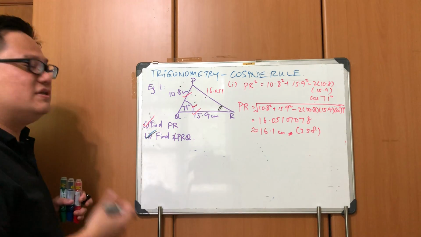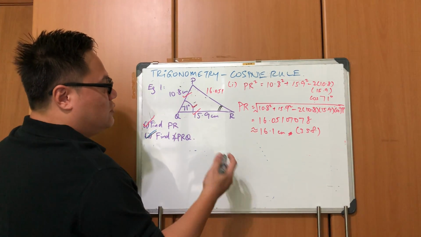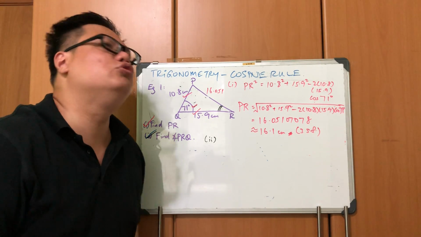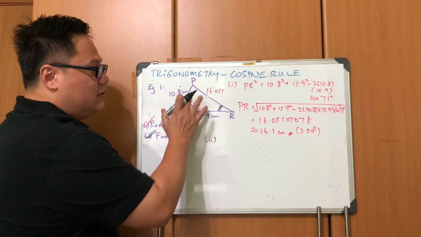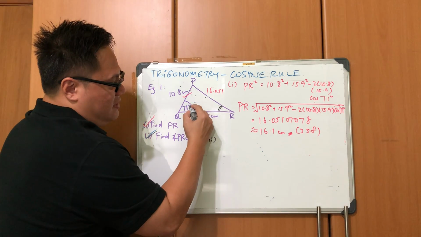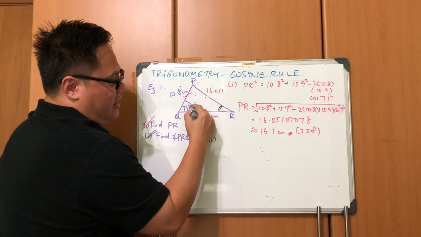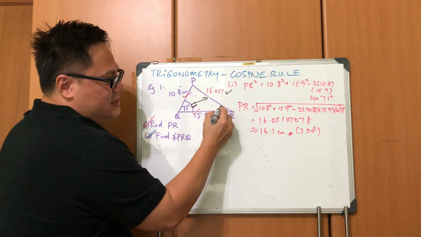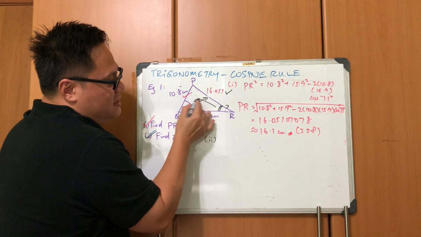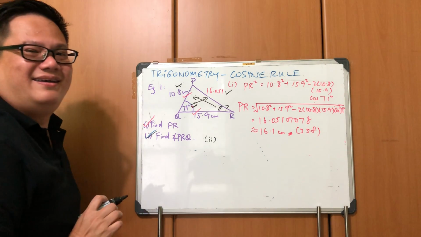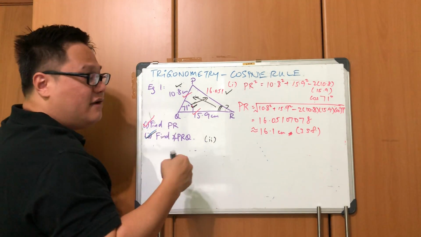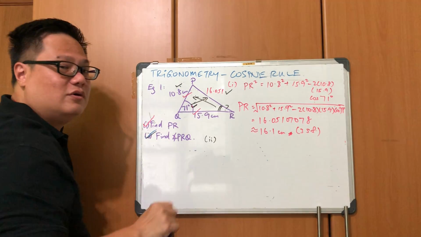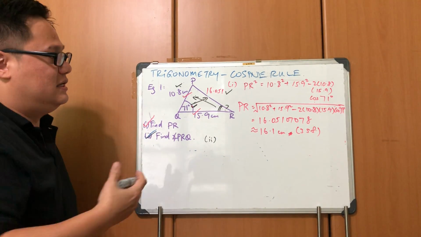So over here, what I'll do is I'll take part 2. Again, some of you may ask me, how do you know you can use sine rule? Because if I take a look at this, over here I have the angle, and opposite it, the side I just found. So I got 2 knowns already. This is what I'm trying to find, and opposite it, I have 10.8. So what I have now is this known, this known, this known, and this is the only unknown. 3 knowns, 1 unknown, I can use the sine rule to find it.